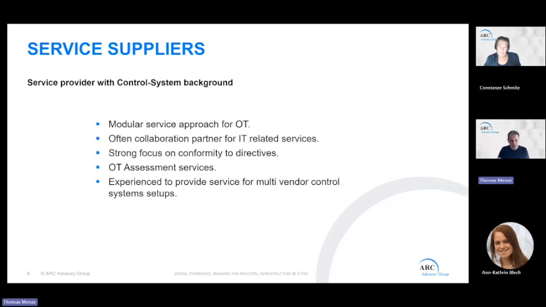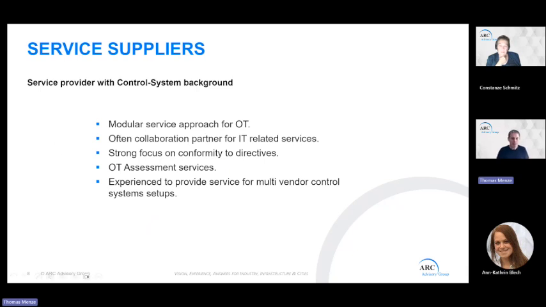And what we see by researching this Champions Radar is that these companies are now more and more collaborating with IT service providers as well, to offer similar things to the platform providers we discussed before. So most of the control system service providers are collaborating with IT companies to offer cybersecurity from OT to IT as one platform and one service, because that is really the market need.